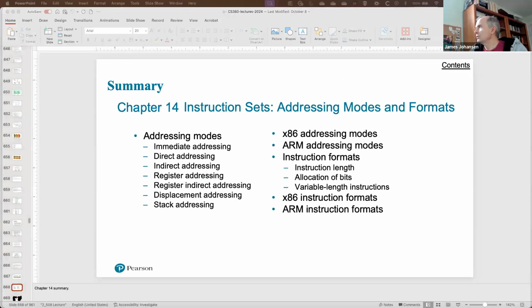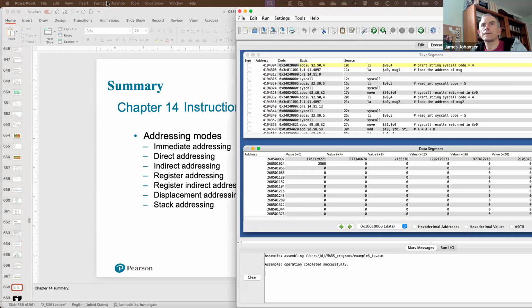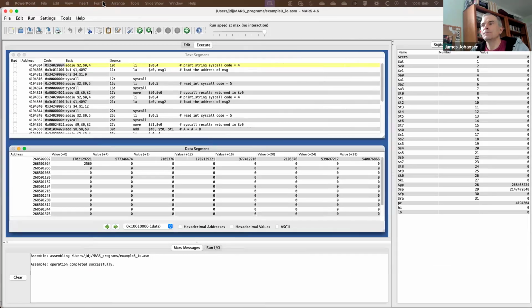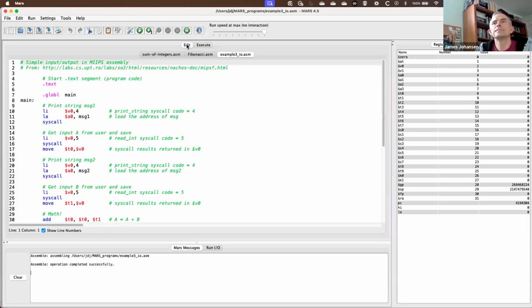All right, well, let's go to our Mars MIPS emulator and I'm just going to be pointing something out. This is a sample program, one that I've shown already.